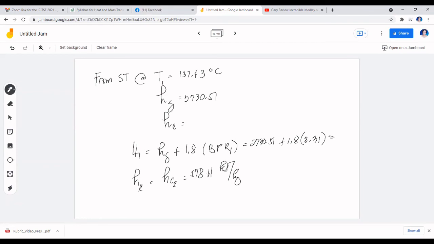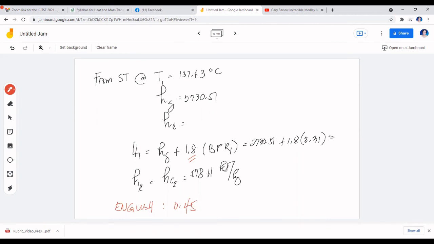Now, you may wonder what is this 1.8? That's your CP when you're dealing with the SI set of units. So CP for the vapor is 1.8. When you're using English units, so I'm making it the same font so you would know, your multiplier is 0.45, not 1.8. So this one is 0.45 for English and you still need to multiply it with the appropriate BPR.